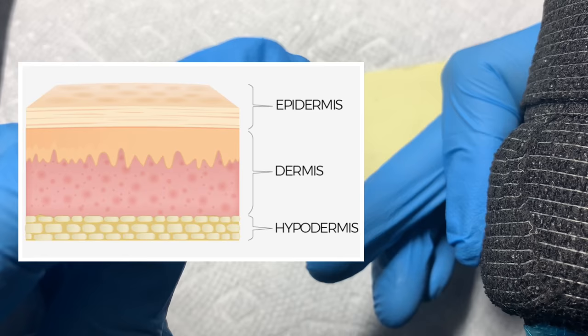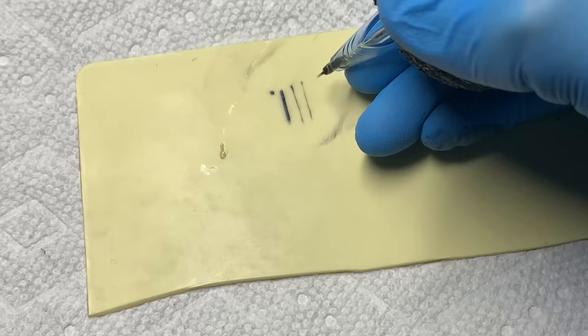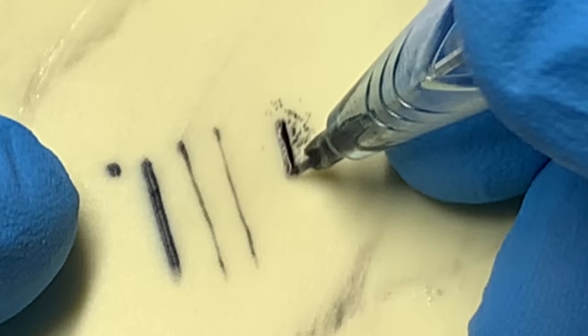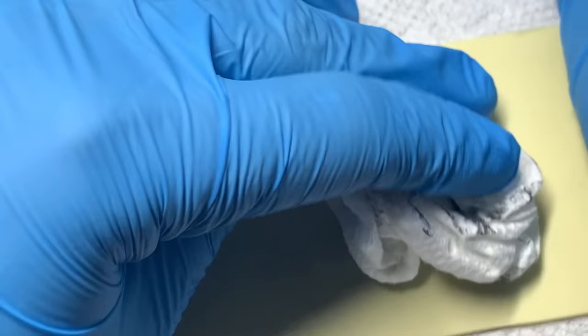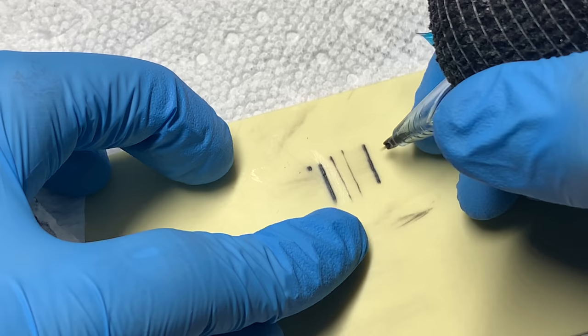You have to find that middle layer. You have the epidermis, the dermis, and the hypodermis — we're trying to get to the dermis. The idea of this video is to show you how much is too much, how little is too little, and help you build the habit of placing ink into the dermis every time. Let's pull one right where it needs to be. If you listen, you can hear the skin break, and from that point it's all about pulling a steady, clean line — and that line wasn't bad at all, with no blowouts.